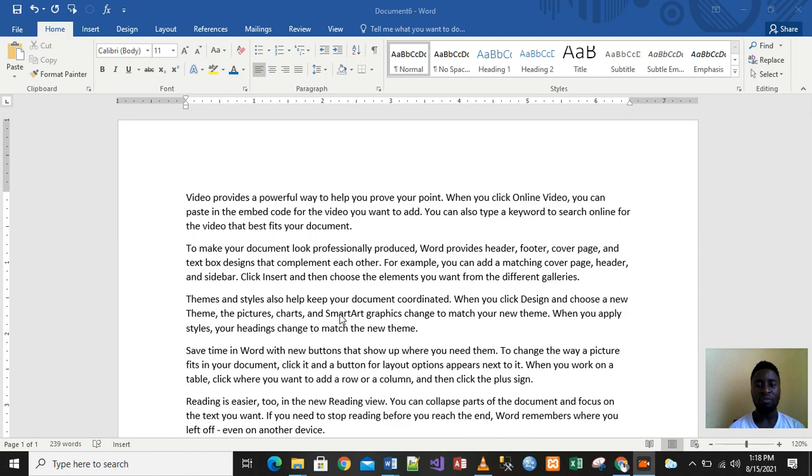So if we've understood where we can decorate our text and how we can clear off that decoration, let me explain another area, which is how we can change the case of our text.